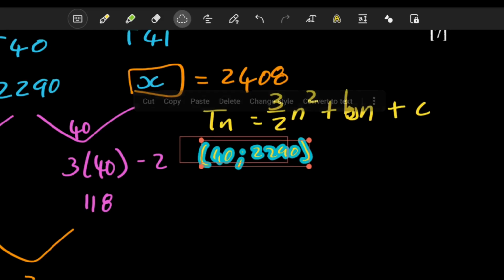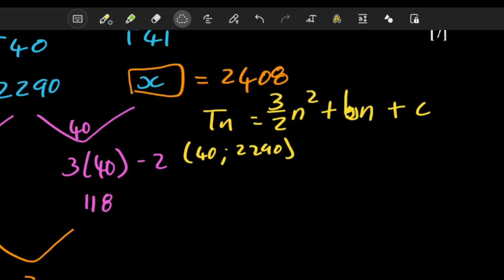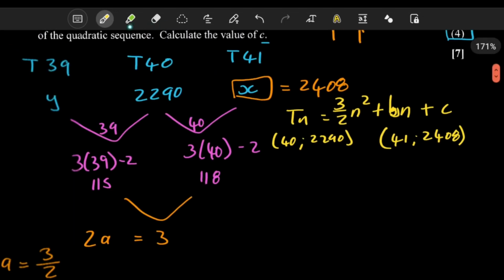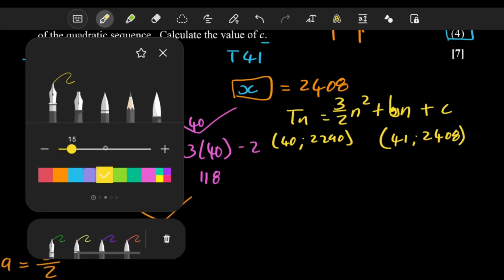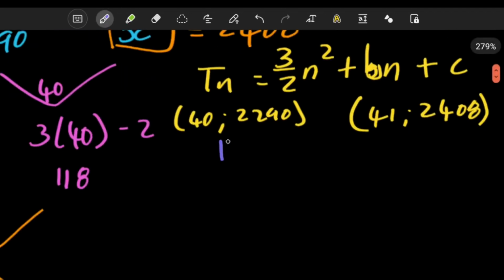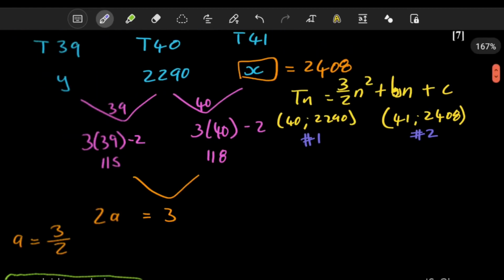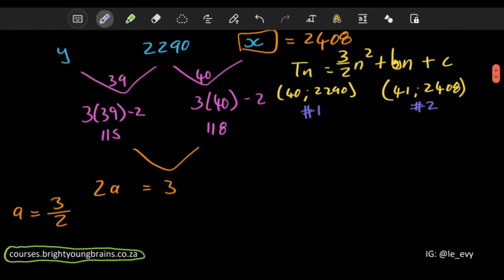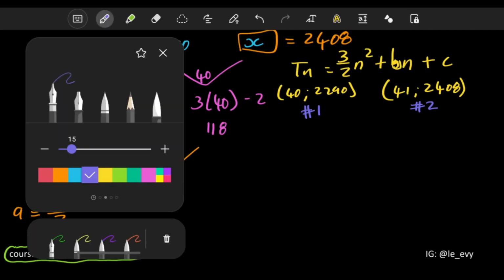So yeah, with this question, the way I'm going about it, it looks like it's long, eh? But the idea is, in your exams, if you see that what you're doing is valid and not mathematically incorrect and it's definitely going to give you the answer, then just go for it. Keep doing that instead of worrying about whether there's an easier method. You'll be wasting time thinking of an easier method, whereas you could just do what you know and get the marks. So here we're going to throw these one at a time into this expression and then make b the subject of the formula. We're just going to solve for b.